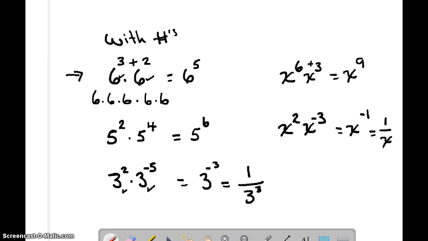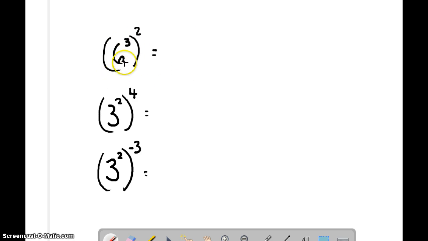The second type of problem you'll run across is where we have a base and an exponent, and the whole thing has an exponent. So let's take a look at what that really means. Well, it's saying 6 to the 3rd, and we have to multiply itself twice. So 6 to the 3rd times 6 to the 3rd. And we know we have 3 sixes here and we have 3 sixes here, so it ends up giving me 6 times 6 and over here 6 times 6 times 6. So I end up getting 6 to the 6th power. Well, where's the shortcut here? When we're dealing with an exponent to the exponent, we're going to take 2 times 3 is 6.